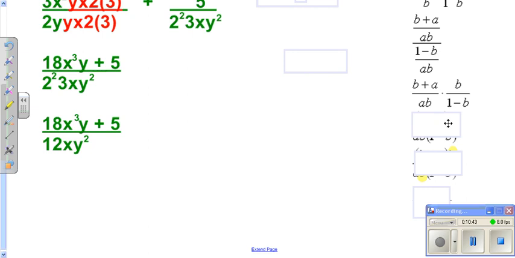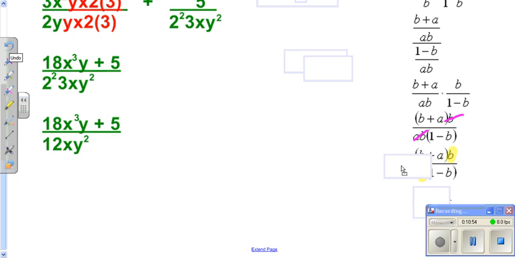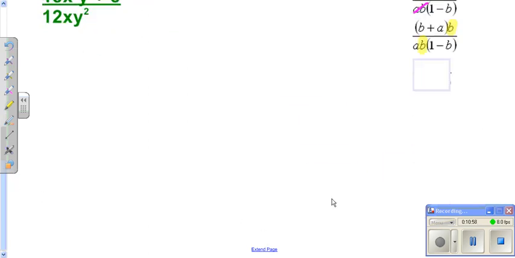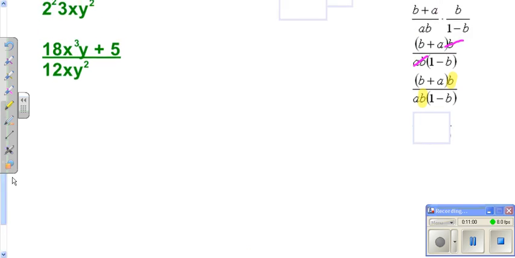Now you want to see if there's anything you can simplify. Well, you'll realize that on top you have a b times the whole top and a b times the whole bottom. So they're going to cross out, and that's what we're doing there. And then when you look at what you have left, we have our a plus b on top, and then our a times our parentheses on the bottom. We cannot cross out our a's because on top it's an a times the whole top, and we can't cross out our b's for the same reason.